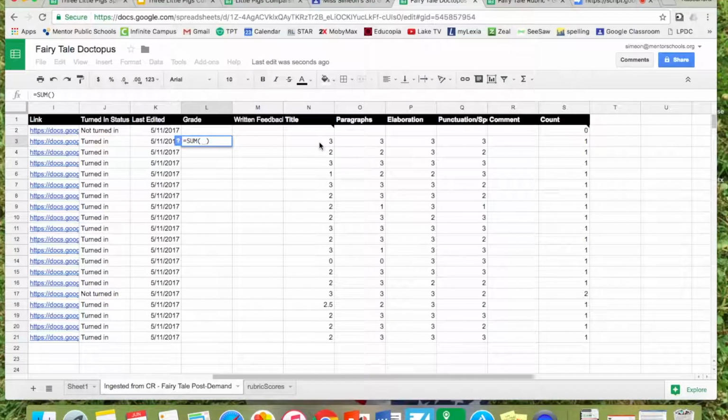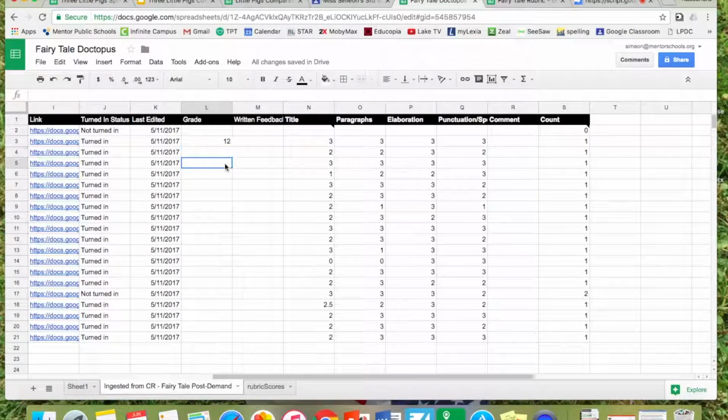And then I'm going to enter the cells that I want it to grade for me. So I'm going to enter N3, comma, O3, comma, P3, comma, Q3, and then I'm going to hit enter, and it's going to automatically tally it up for me.